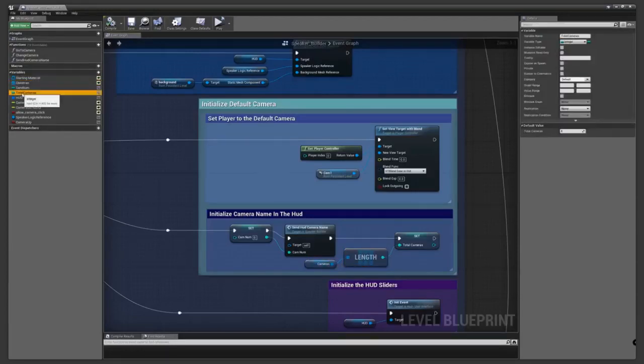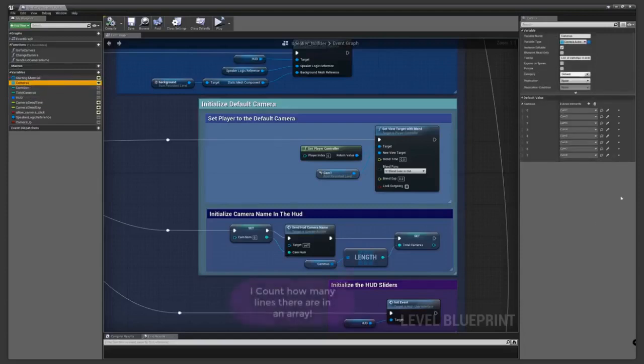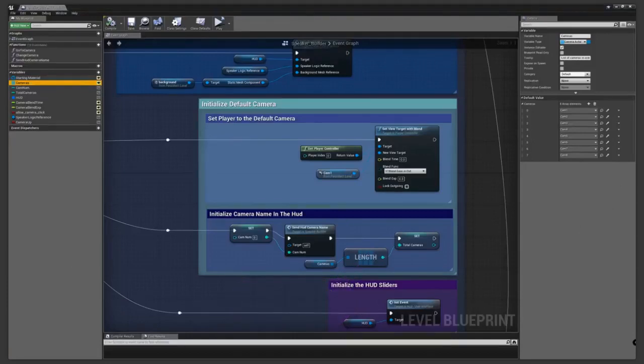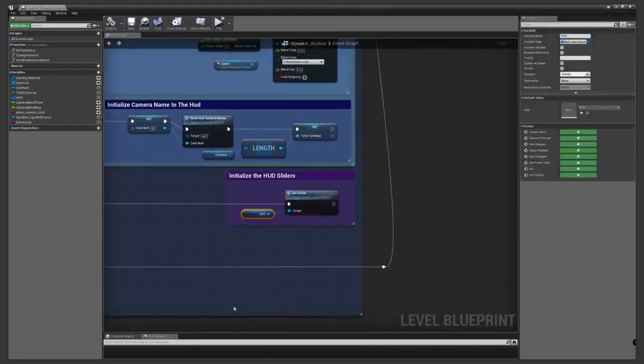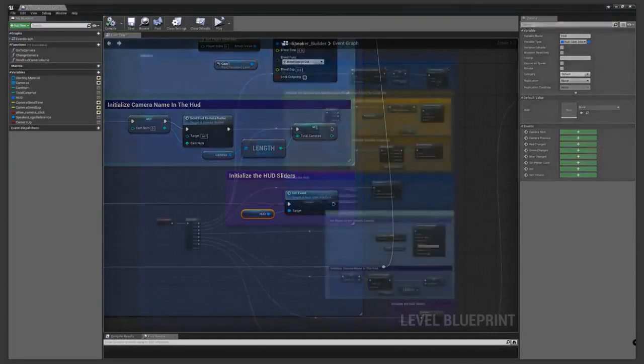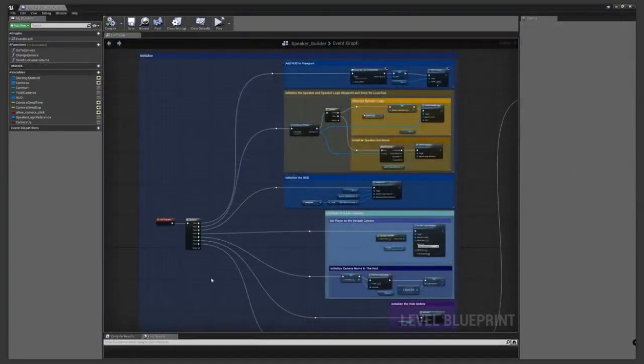Using an array and a length like this is clever because you don't have to manage the variable if you add additional cameras. Instead, you just add the camera to your array and all the logic dynamically updates. This simple init event fires off simply to set our default background color and ensure sliders match the color. Okay, so that does it for initialization.